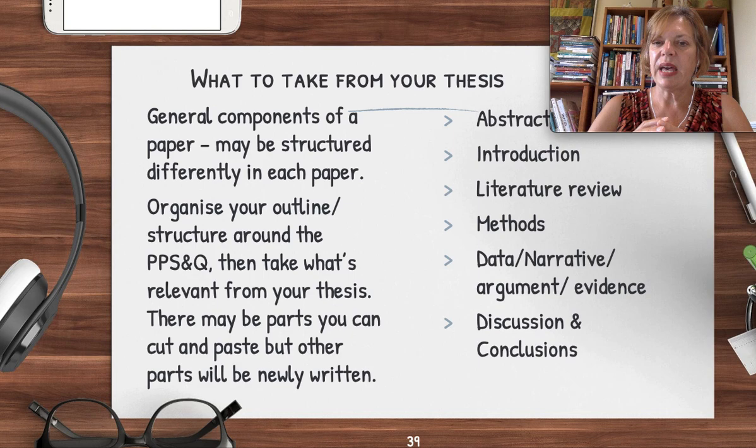You would have the abstract, which we're not really going to talk about now. Then an introduction, a literature review section, and sometimes the literature review section is joined to the introduction. Then you would have a methods section, and then some kind of body, which is where you present your data or explain your narrative and arguments, and this is where you provide the evidence. And then a section at the end where you draw conclusions and discuss the data in relation to the literature. You're really telling your reader the significance of the data and the analysis. You might not use these headings, but even if you do, this will give you a rough outline that you can begin to work from. And then maybe later on you can change the headings to something more relevant to your topic.